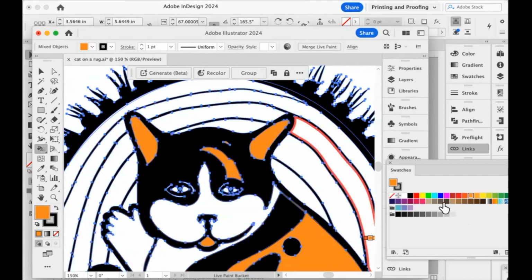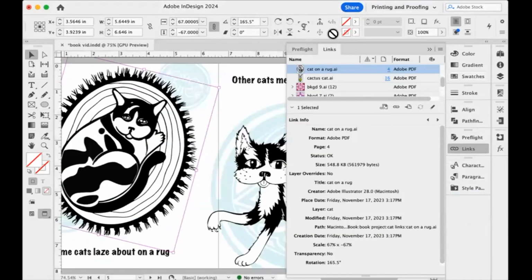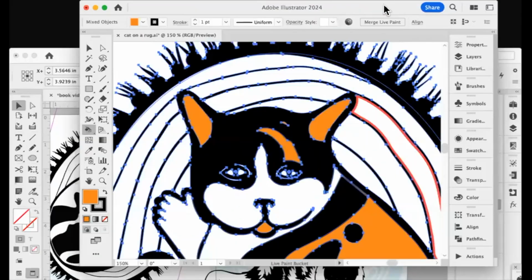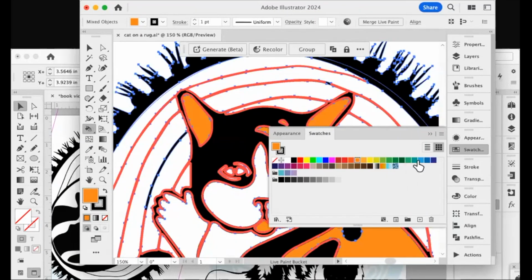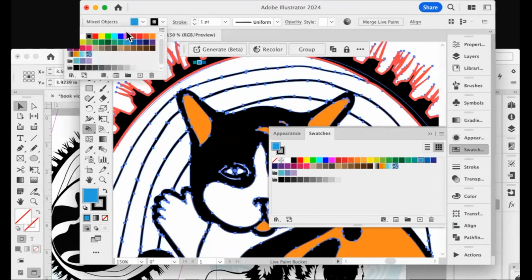Okay. So I'm going to change my color for the rug, and I just lost my swatches. I have two things stacked on top of each other, and so I touched the wrong thing. Okay, I'm going to choose that color of blue. And I don't want a black outline on this. It really doesn't hurt because there is an outline, but I just don't want that to be there.